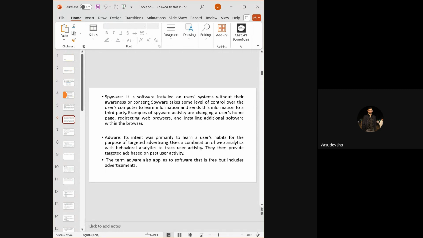Then what is adware? Spyware gets your data and sends it to some location for processing. After processing, that data becomes information and is used for different purposes. But what will adware do? Suppose the company doesn't have your proper data, but still wants to show you a relatable ad.